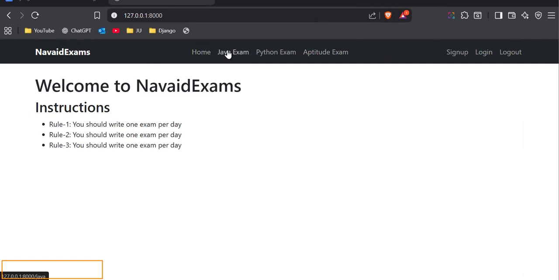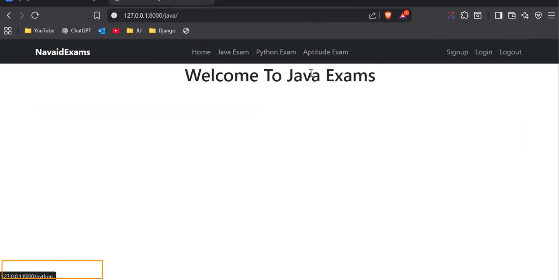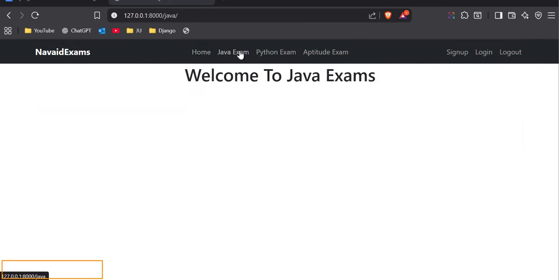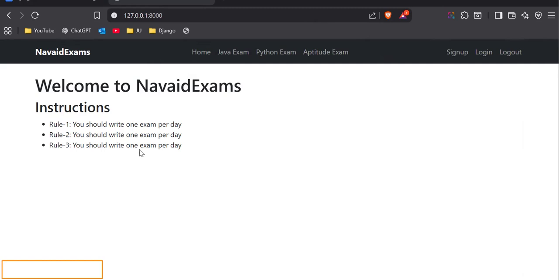When I'm pointing to this Java, I'm not getting hash. When I'm pointing to the Java exam, it is displaying Java. If I click on this, I'm getting the Java page. When I click on home, I'm getting the home page. When I click on Java, it is the Java page. When I click on this logo, again I'm getting the home page.